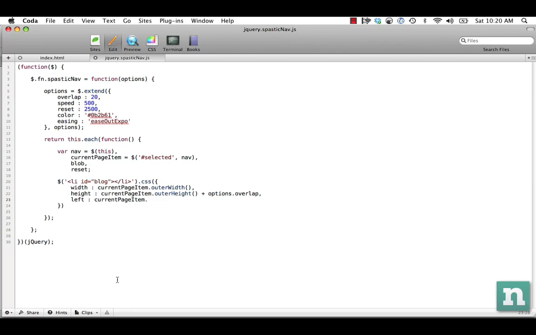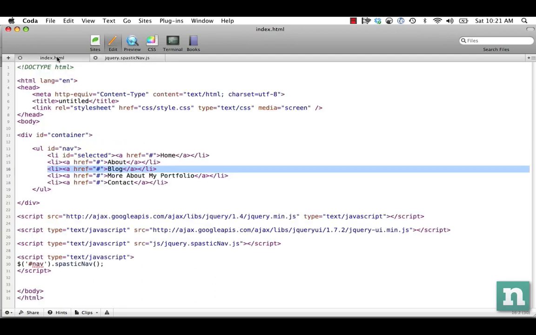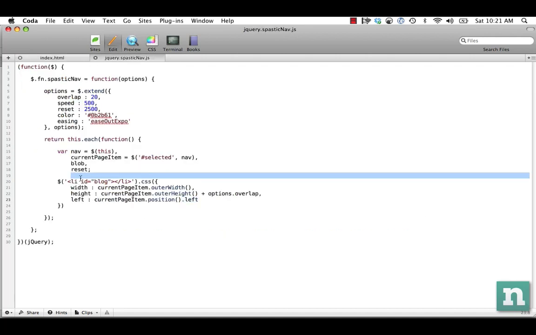And the way we can grab the value of the current page item is we're going to use the position that was added into jQuery, and we're going to get left. So whatever the value the left property is from its nearest ancestor, we're going to get that value and make that the left value of blob. But remember, if you want to edit positioning of an element, it needs to have a positioning context. We will go ahead and do that within our style sheet though.